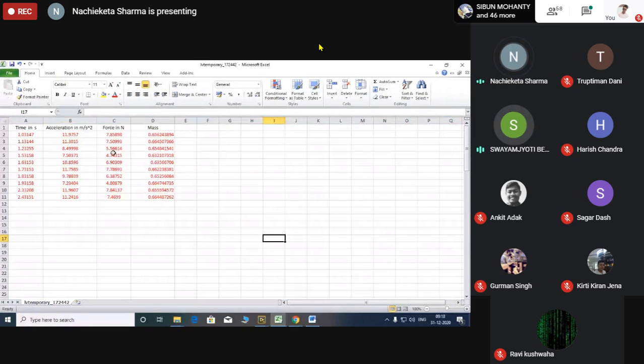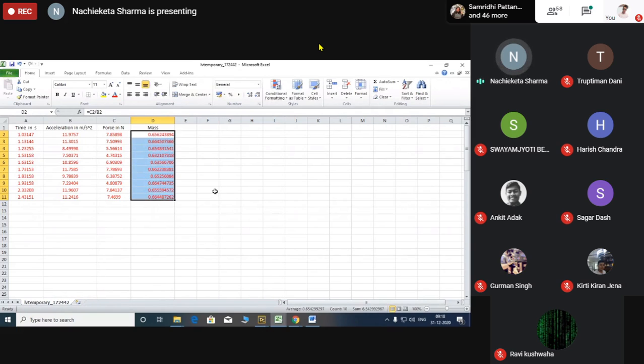The readings you are choosing here, are they random or specific? Random choices, so that you can get that average mass in between 0.65 something. I have shown that one. Now I got the average here, auto sum, average. This is the average. That is your M1. Average mass. You write down this in your first table. This is the M1.